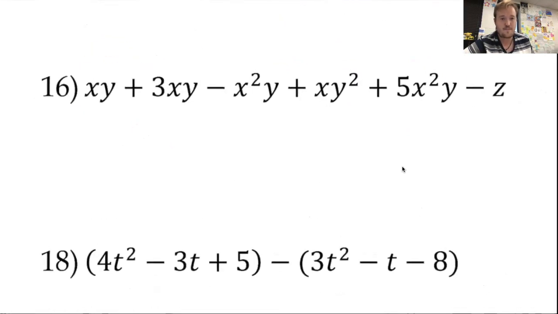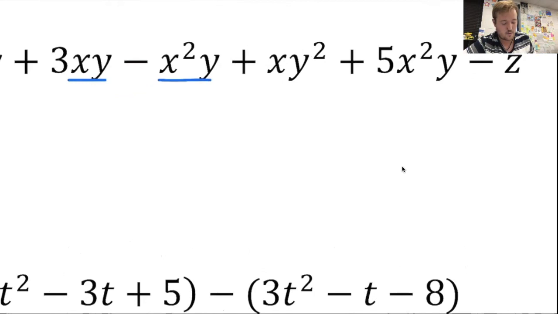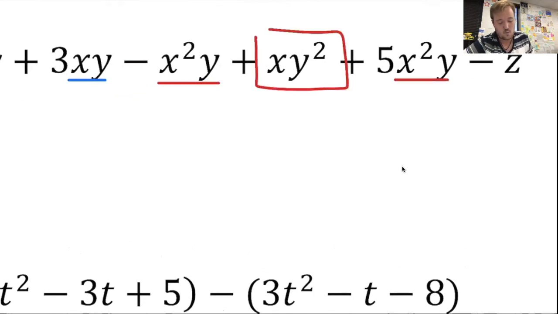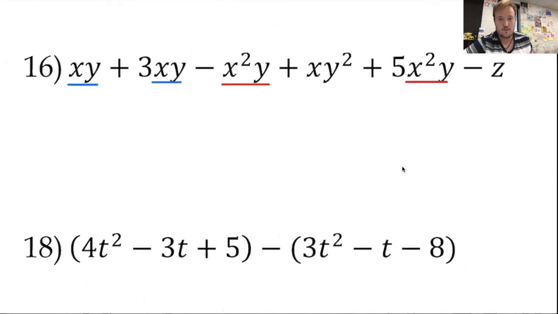All right, number 16. So this one's a little bit more mind-boggling. So this one's just about combining like terms again. So we have xy's and we have some xy's. So those can be combined. Now you want to look to see if you have any other x squared y's. So we do have another x squared y, which is over here. Now if you look here, this is xy squared. So the squared's in the wrong place. So if the squared was over here instead of there, then we can combine those. But the 2's in the wrong place, so we can't combine those. So there's no other xy squareds, and there's no z values, so those are just standalones.